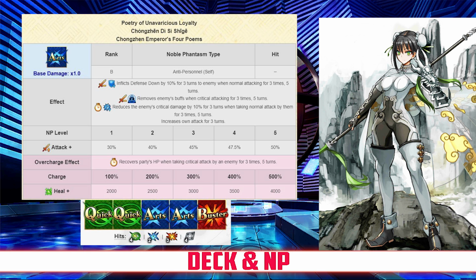This applies a number of buffs onto Liangyu. It allows her to inflict defense down by 10% for 3 turns on enemies when she's attacking with her normal attack. It also allows her to remove enemy buffs when she crits enemies for 3 times or 5 turns. It reduces the enemy's crit damage by 10% for 3 turns whenever she takes normal attack damage from them. And it increases her attack for 3 turns between 30 and 50% depending on level. It also recovers the party's HP when she takes a crit attack between 2,000 and 4,000 depending on overcharge.